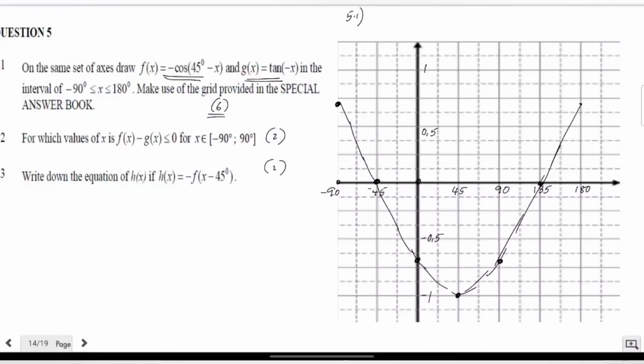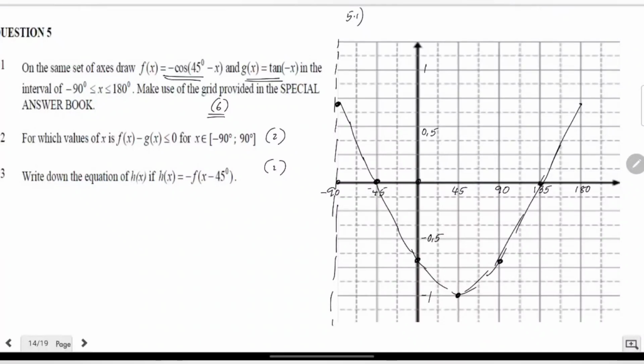Now we are going to do the tan graph. What is the first value? Minus 90. Just type it there. Tan of minus minus 90 will give you what? Undefined. There is no answer, which means at this point you can draw an asymptote, a dotted line or a bold line. It's up to you. Normally we draw a dotted line. At minus 90 there is a dotted line. The graph is broken there.